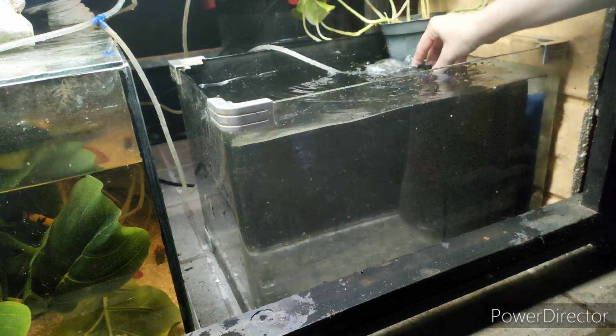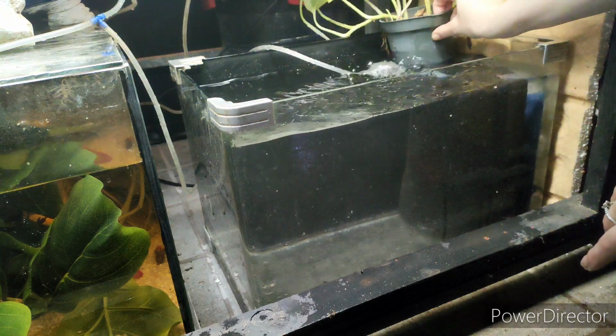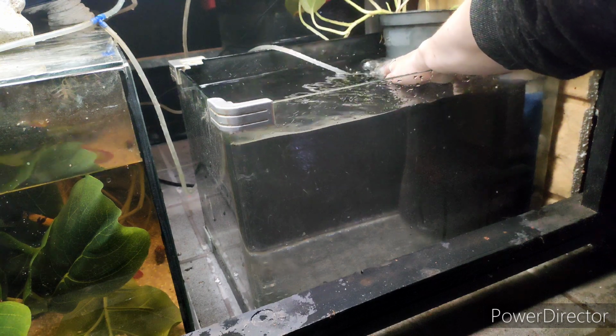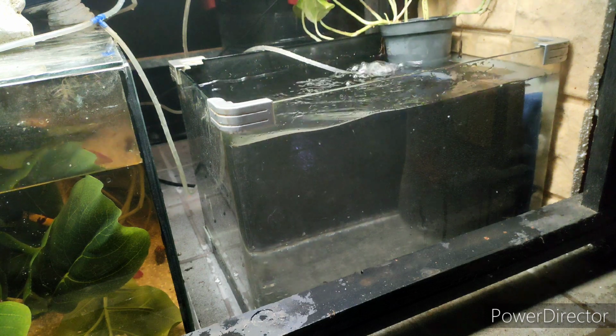Now, I generally do try and hide the airline as well. I know it looks, for a display tank, obviously, my fish room is very functional. These aren't display tanks per se, but I will hide that airline somehow. Yeah, that thing seems to be working pretty well.